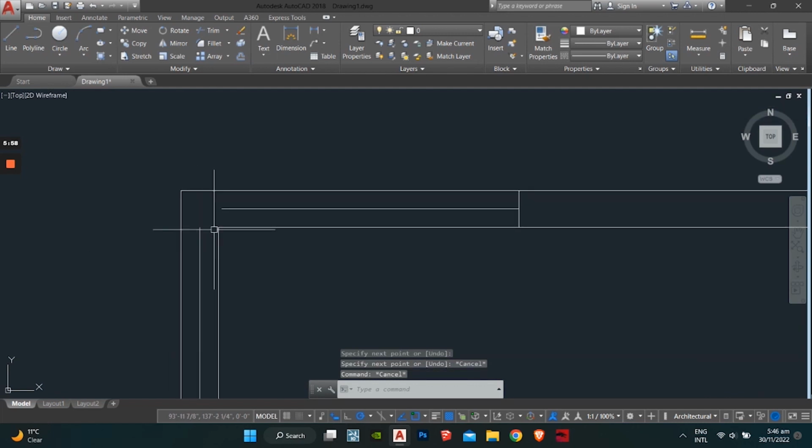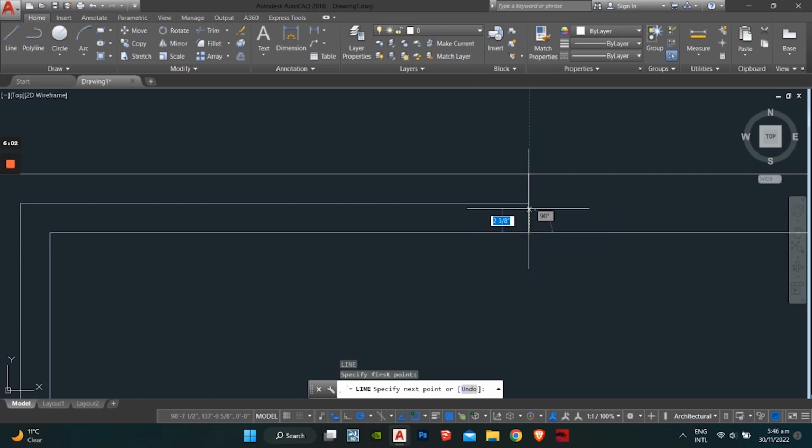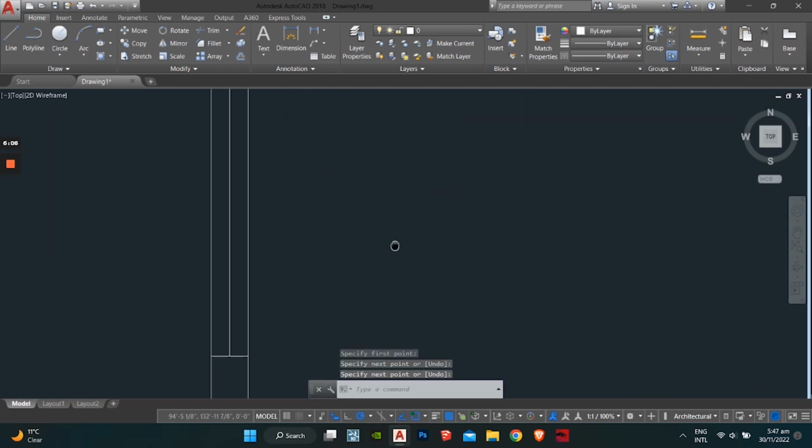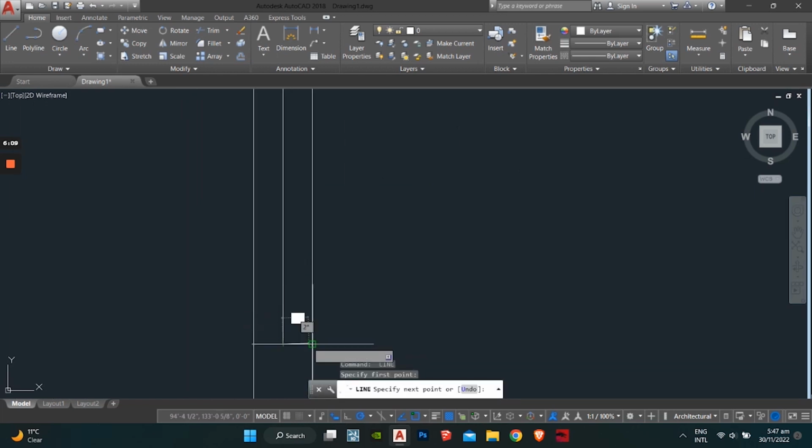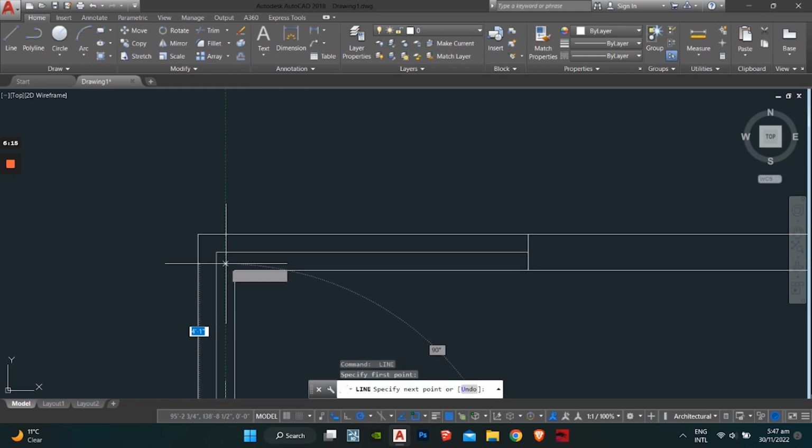Okay, we'll use the F function here. Let's just make 2 extra lines. And because this is an angled window, we'll have to do the same here. So let's extend our lines from the midpoints. Here, here.